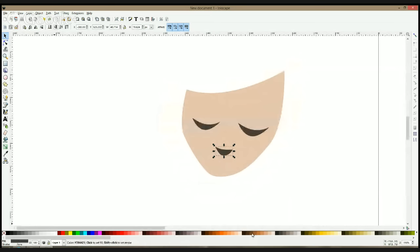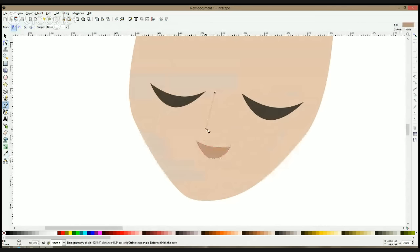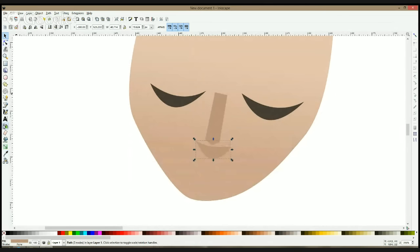This is not a mouth, and this is a shadow from the face. Make the whole face a bit different color. This is a shadow, then this has to be darker, but still colored skin. And this has to be lighter.